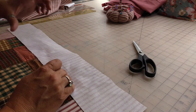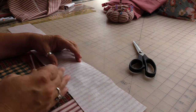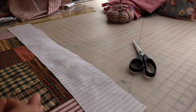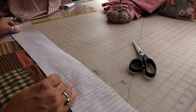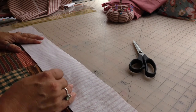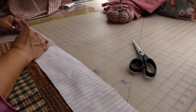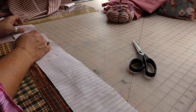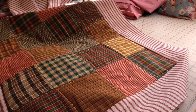So I don't need a big fat wide binding, which means I will be trimming all of it down, and that's okay at this stage because I can still fold it under exactly the way I would have if I had made the pieces less wide. So I'm going to just leave this piece as it is. I'm going to line up my stripes, stitch it down, and then I'll trim my binding down to a reasonable width. I have all four of the binding edges attached.